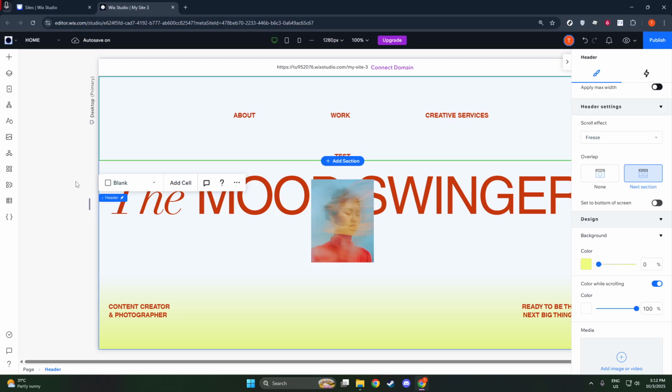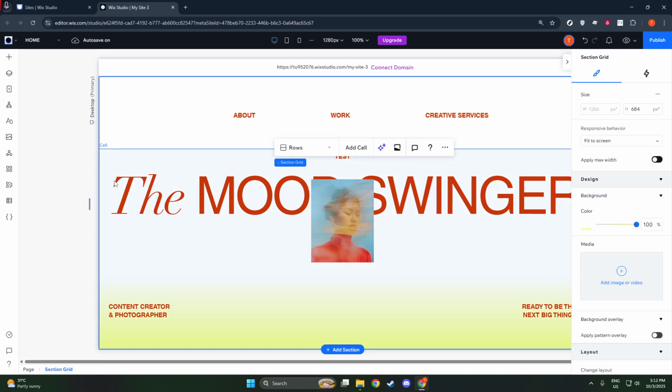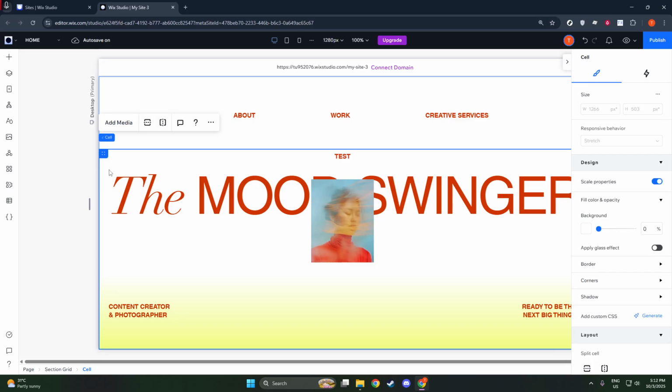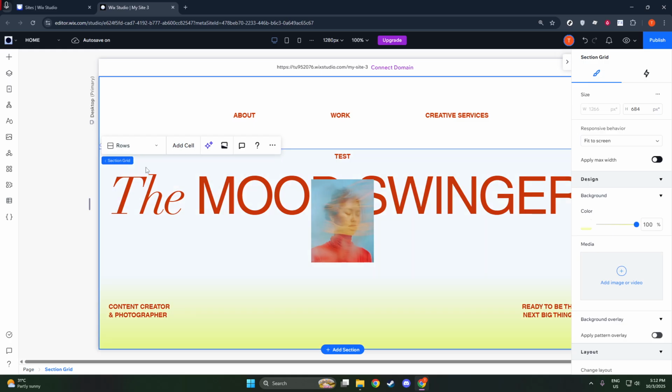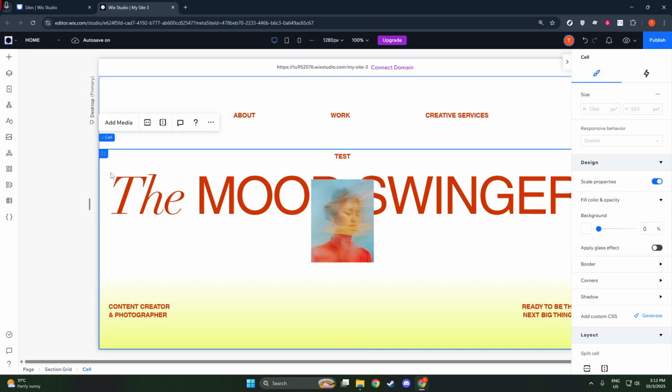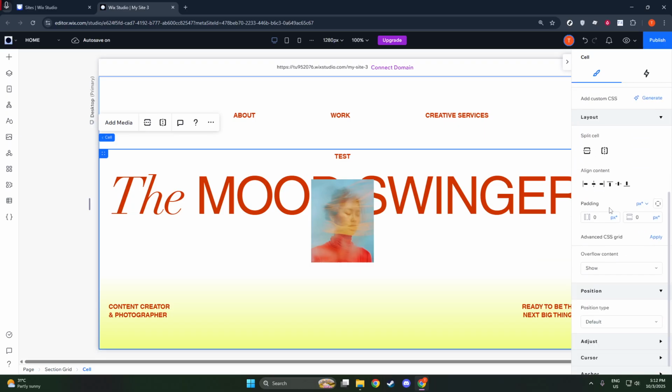Next, we're moving on to the content of the first section below the header, which is often referred to as the hero section. It's important that this content visually appears right beneath the header. To achieve this alignment, you might need to tweak the spacing or margins of your hero section. Adjusting these elements ensures that there is no awkward gap between your header and the initial content users will see. Remember, the goal is to create a cohesive and visually appealing transition from the top of your page downwards.